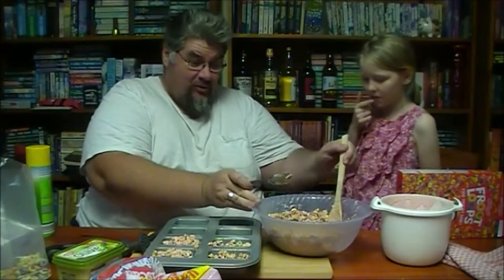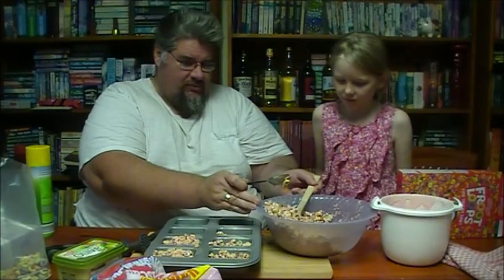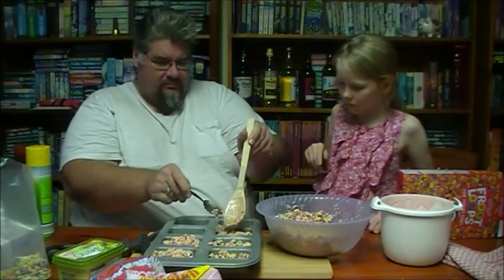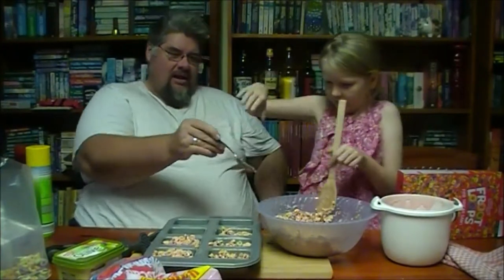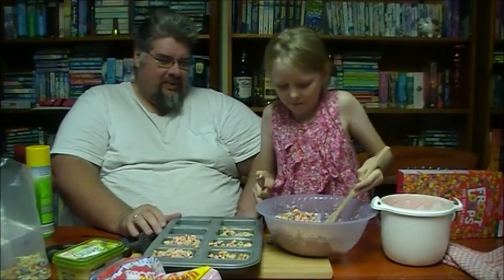Okay, now that I've got those four done, I'll turn the tin around and make life easier for me. And actually, I think we will have enough mixture here. You can indeed. I'll just put this one here together. And you'll need the spoon to scrape it off the big wooden one when you get it into the pan.